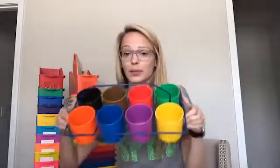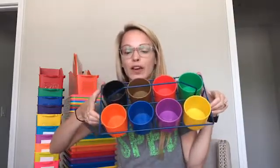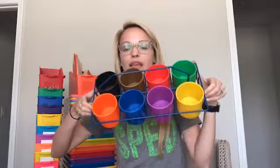But when it comes to pencils and scissors, and if they have weighted gear or special crayons they're using, like the triangle crayons, what I buy are the little cups. You can buy them in this little setup here. Again, this is from Lakeshore Learning, since I bought all this before I knew about Really Good Stuff. But I'm going to show you the catalog for Really Good Stuff again. This is all that I use.